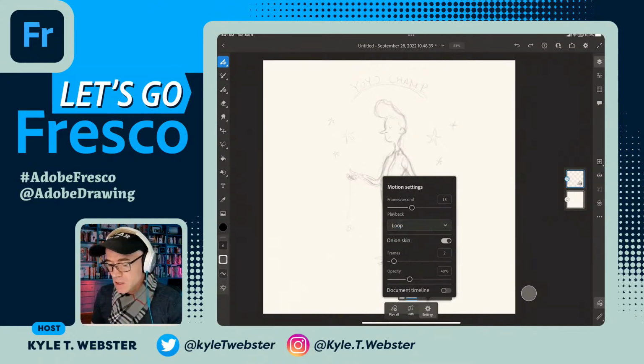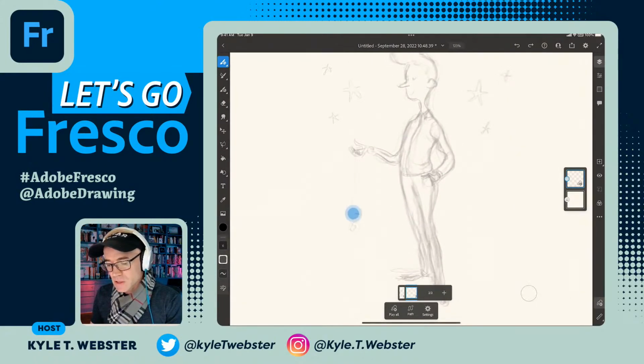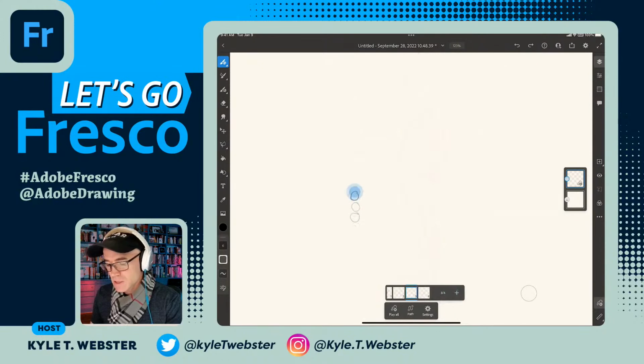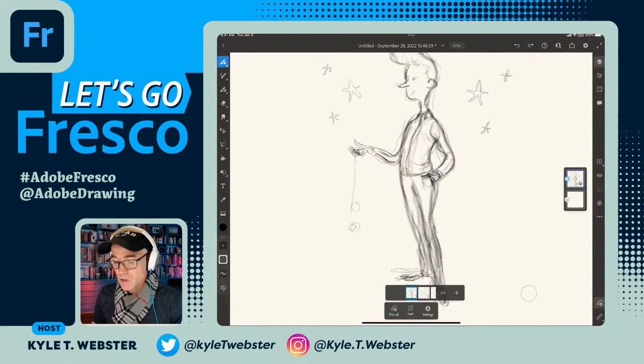All right, okay, let's now move on. I've got my second frame here. Now if I were to just draw something like the yo-yo coming up this way, and then add another frame and have the yo-yo coming up this way and another one, etc., I'm gonna hit play all. Now, you'll see I didn't take the man and have him appear on all the frames, but what I do have moving is that little circle that I drew, all right?